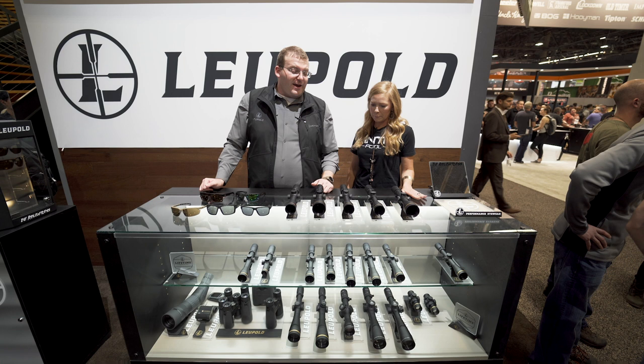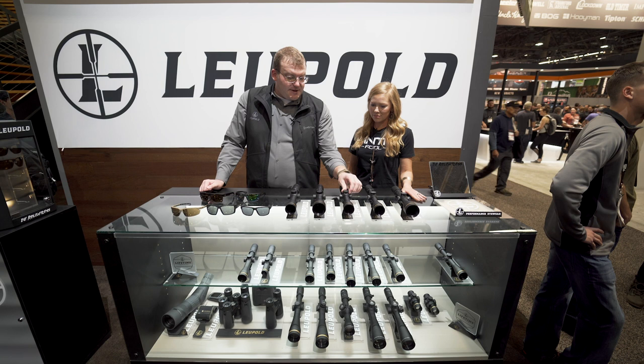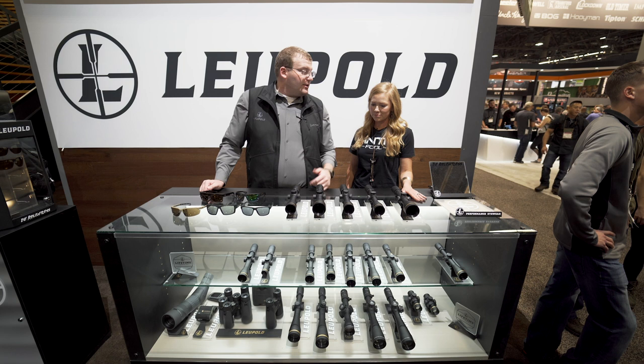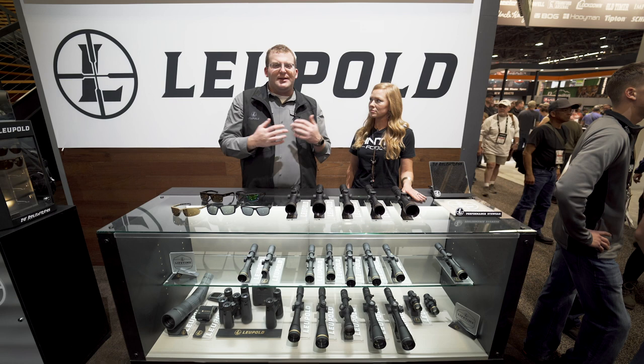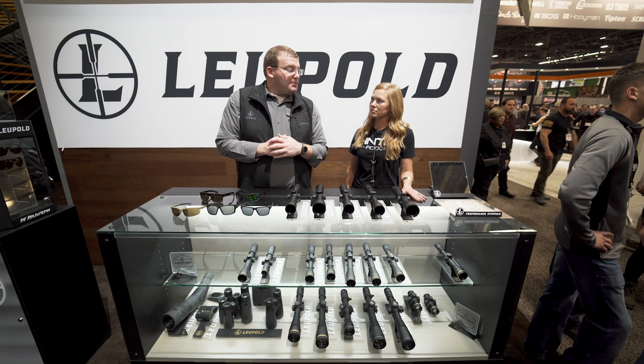Also in the Freedom line, we've got a few AR-themed scopes. You get mil adjustments and a mil reticle, and a BDC dial that's already set up for 55-grain .223 Remington ammunition. In some cases you'll be able to get illumination to light up that reticle. We've got them in 1.5 to 4 magnification, 3 to 9 magnification, all the way up to 6 to 18 magnification. So if you're looking to get into the long-range shooting game for the first time and need a scope under $400 to $500, we can set you up with the Freedom AR at 6 to 18.